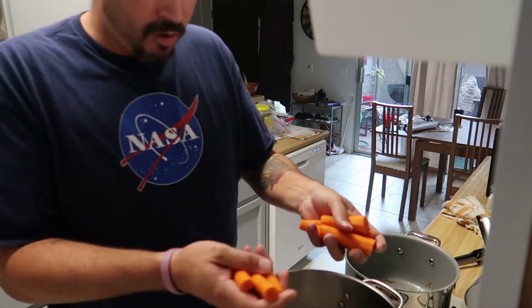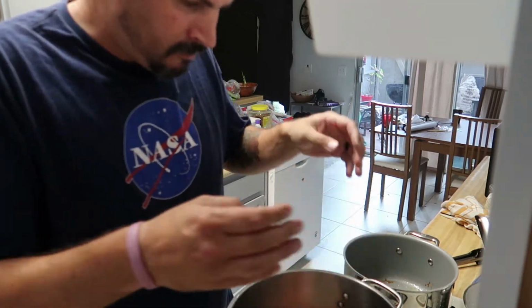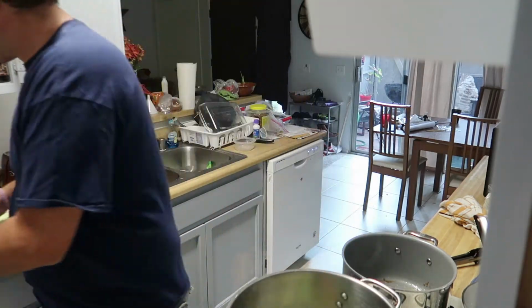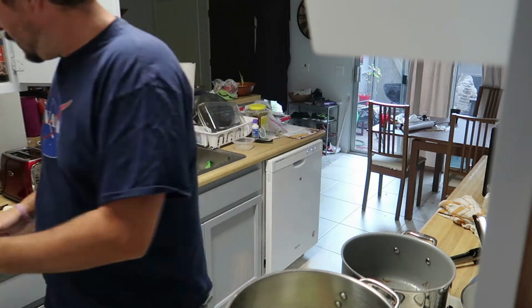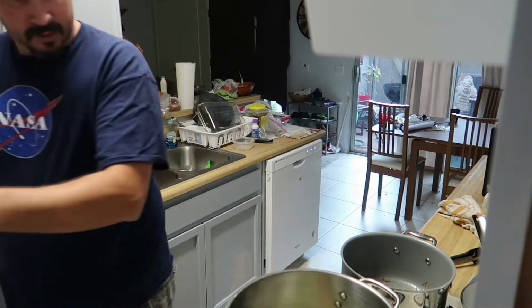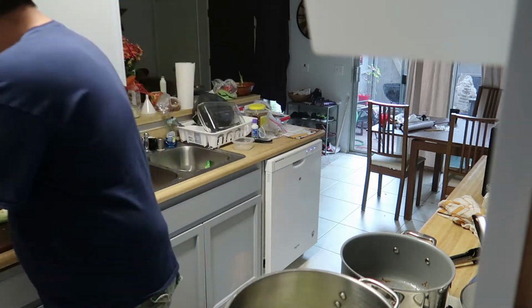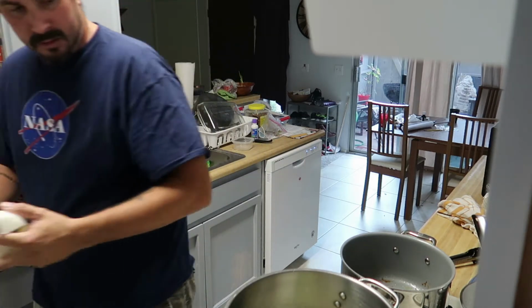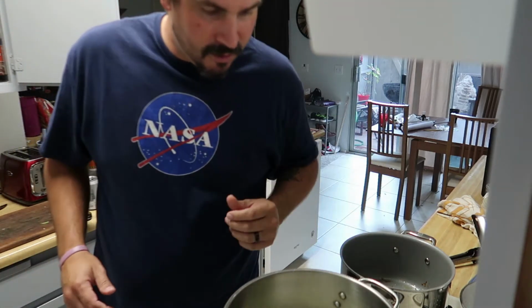Alright, so I guess I'm just supposed to add the vegetables in now. Okay, so add all of your veggies in here. I think you called them aromatics. So I gotta put this down to medium. It's just all going in. Garlic, onions, leeks, parsnips, celery, carrots. Just all goes in there.